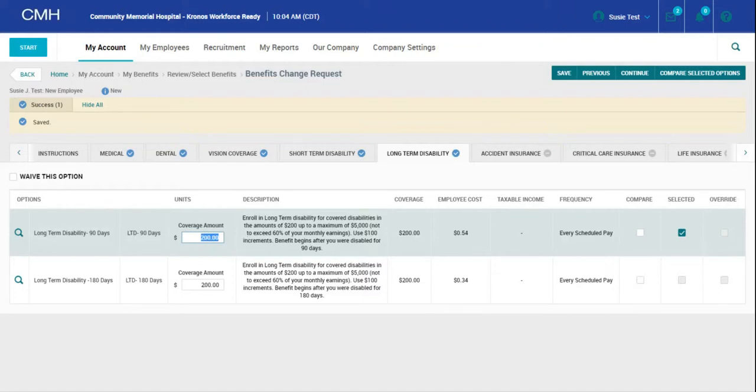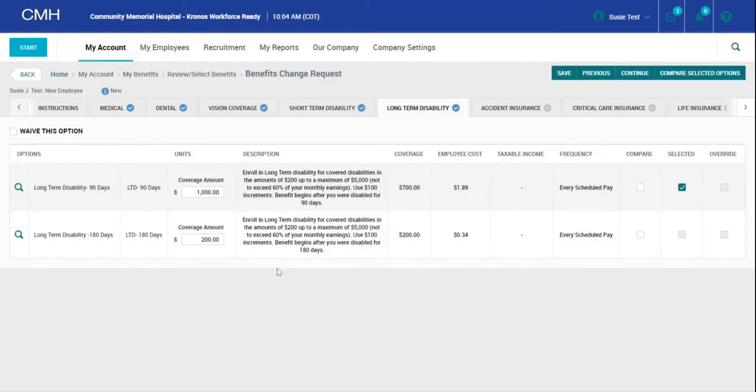In this example, I will choose $1,000 per month. So you need to key in 1,000 and press enter. You will notice, even though I chose 1,000, Kronos knows that this amount is the maximum that I can enroll in because of my monthly earnings.